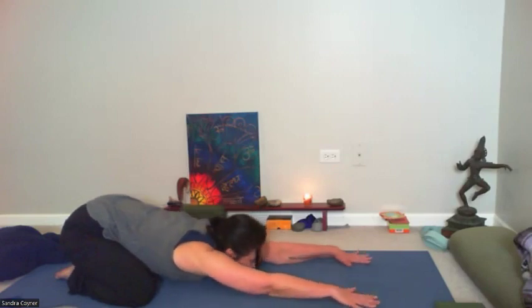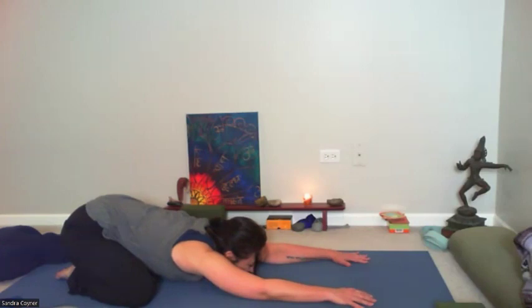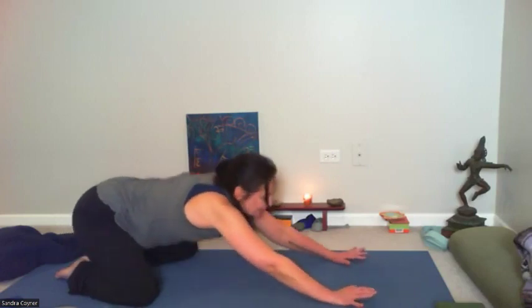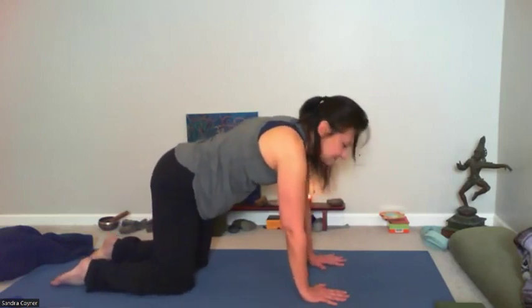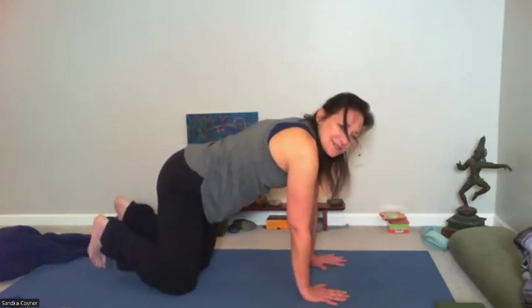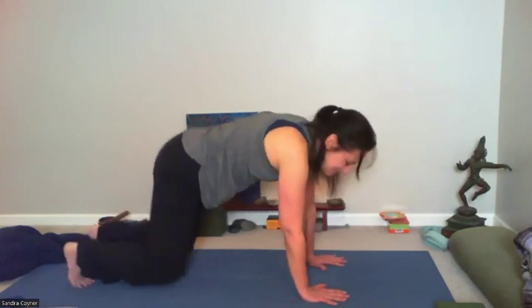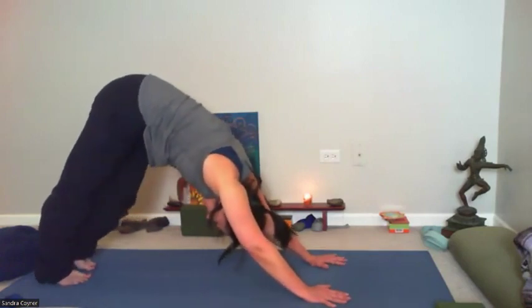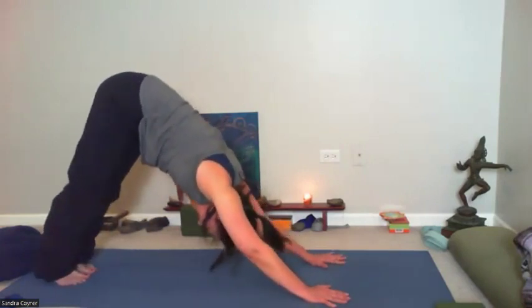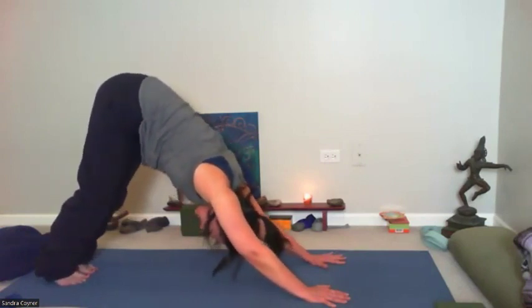Couple more breaths here. Nice job. Rise up into table. Replant the alignment. Wrists are below the shoulders, knees below the hips. Tuck the toes. Downward facing dog. Wiggle the feet a little closer to each other. Hips are still pushing up and back. You can bend the knees if you need to.